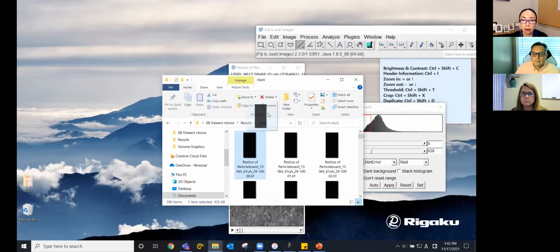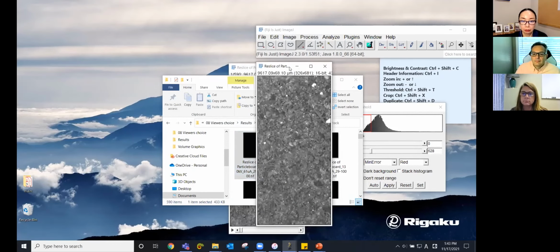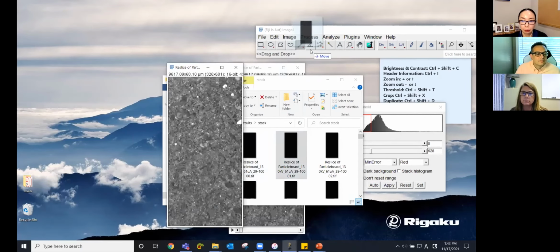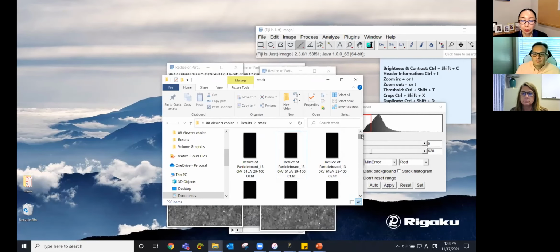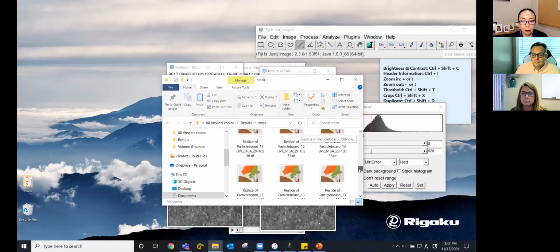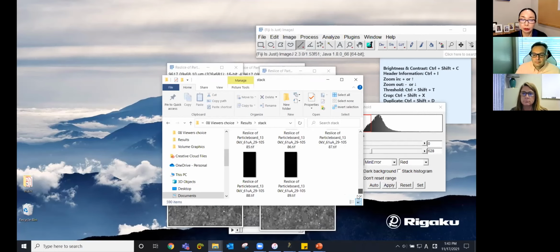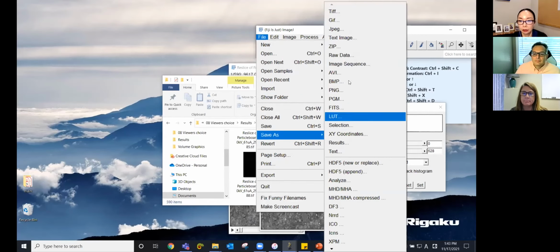You will have a single slice as a single file, and another one like this, and you end up having 590 files in one folder. You can do it either way, depending on the file size and also depending on how you want to save it. But in a nutshell, you go to File, Save As, and choose the one that would work for you. You can save a stack with no problem.